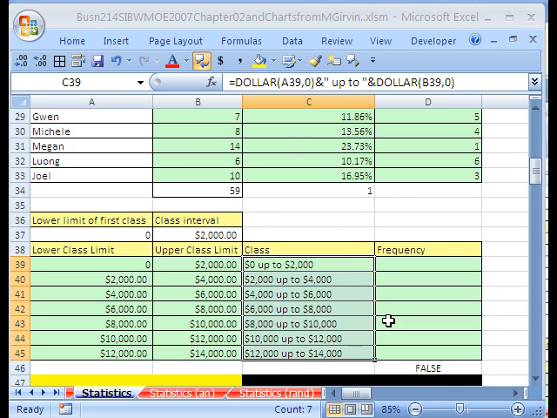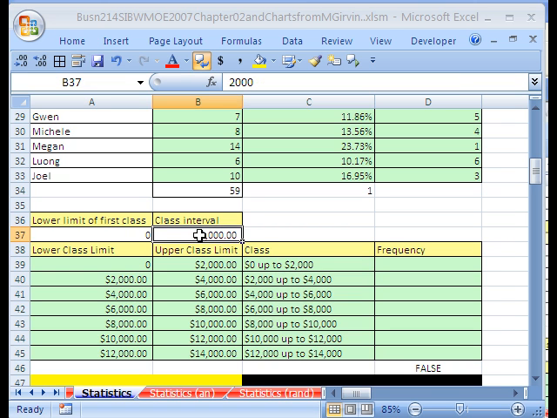That is a great example for why we need to know how to do concatenating to create labels sometimes. And the beauty of this is, if you didn't do it this way, it'd be really hard to change one of these inputs and have the labels change, and when we later make the chart, have everything changed.